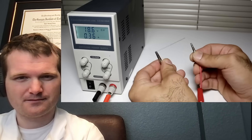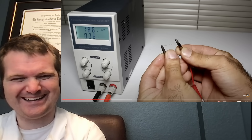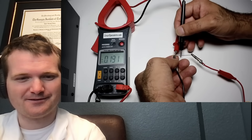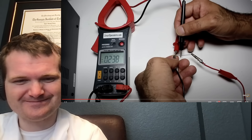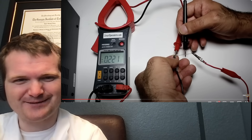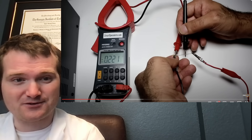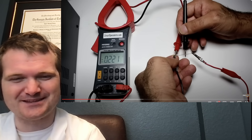Now let's pass some current through the pencil lead so I can measure its resistance. He's got his fingers touching both ends of that — oh no. For this particular piece, the resistance is 150 milliohms across one centimeter. At that low resistance you might not even get a tingle, but still — I know I've seen several of you in the comments who were also electricians or control technicians watching this video, and it's the exact opposite of everything I was taught. I think I'm in the same boat. And this is how they make potentiometers.